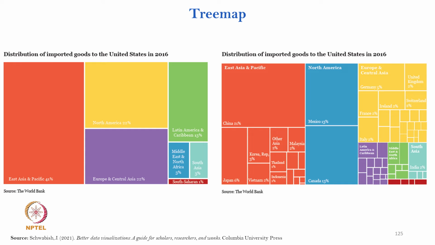Here is an example given for the tree map. It shows the breakdown of total imports from specific countries to the United States in 2016. You may find this easier to read than the pie chart because rectangles are most easily compared, or, because it's an unfamiliar graph type, you might find it slower to navigate or more difficult.